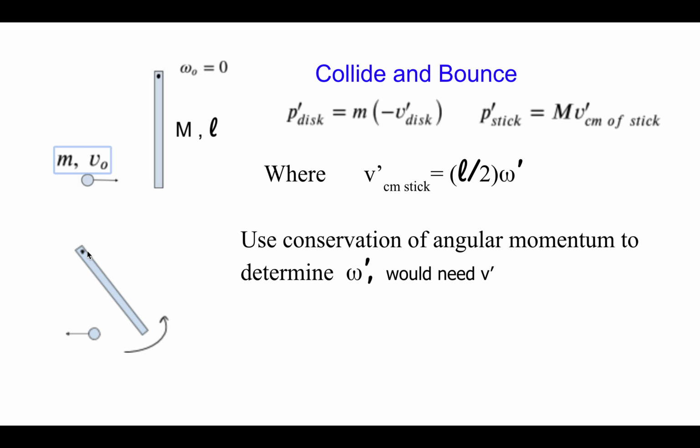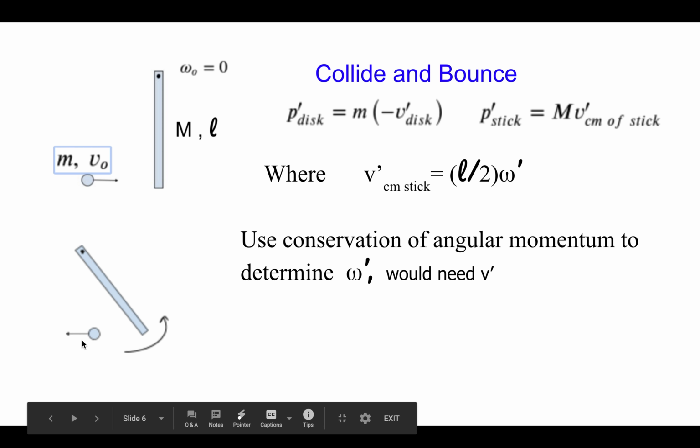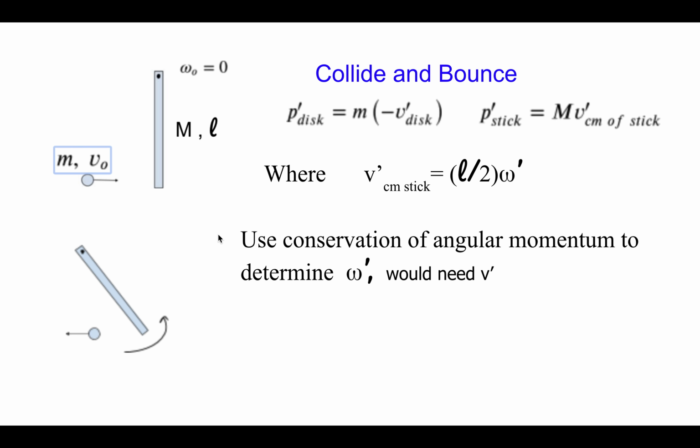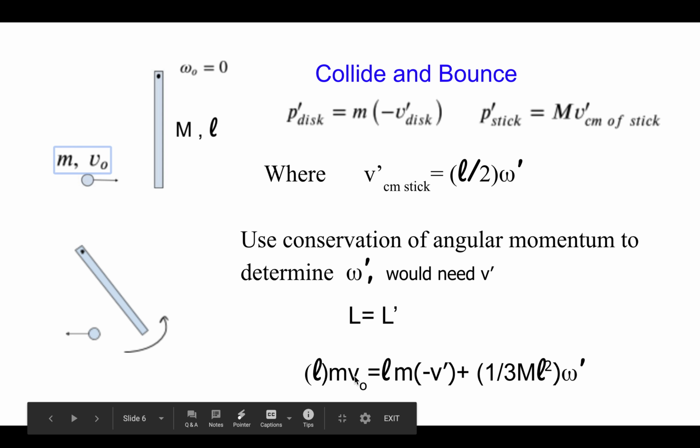Big idea, if there's a nail or a pin and it's free to rotate, only angular momentum is conserved. You would probably need some kind of value for this in order to set up the conservation of angular momentum equation. So you can see I have it set up here. Again, the same initial angular momentum. You have L times the final velocity here. I think that would have to be given, or maybe this would have to be given, one of those terms. But again, angular momentum is conserved.